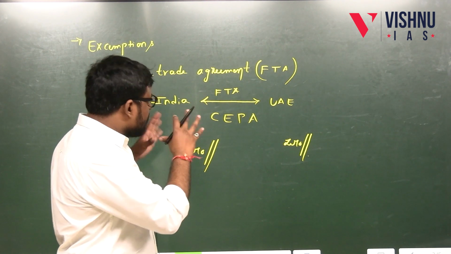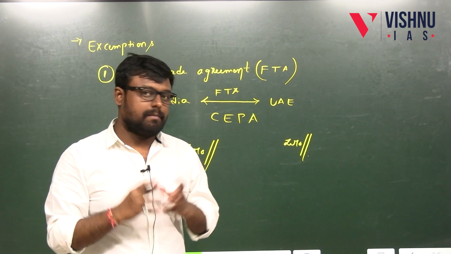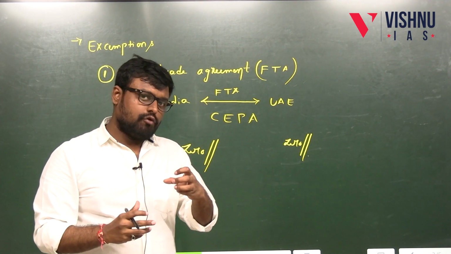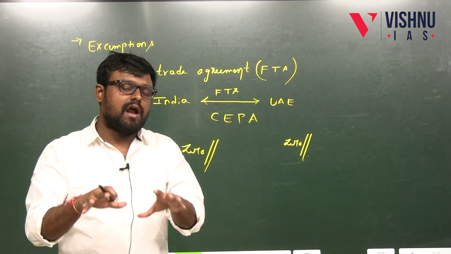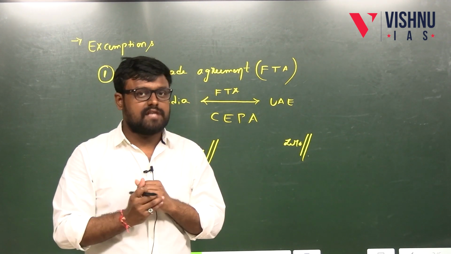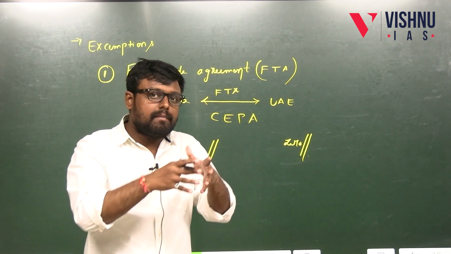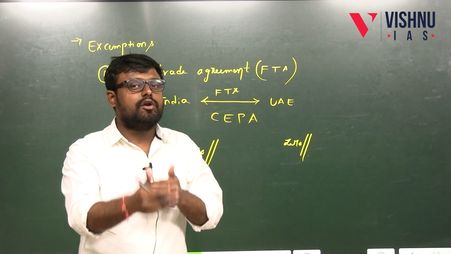That means under this free trade agreement, both countries are going to get advantage, benefited. Yes or no? Yes. So WTO allows its member countries to sign such bilateral and multilateral free trade agreements. Yes. But it also says that these types of advantages should be given to the remaining WTO members as well, gradually over a period of time.